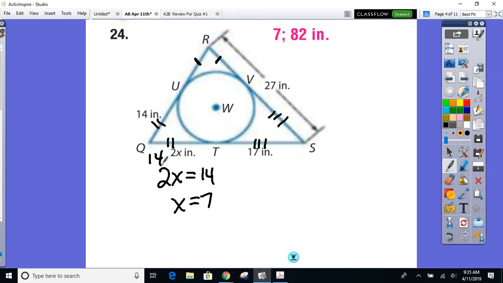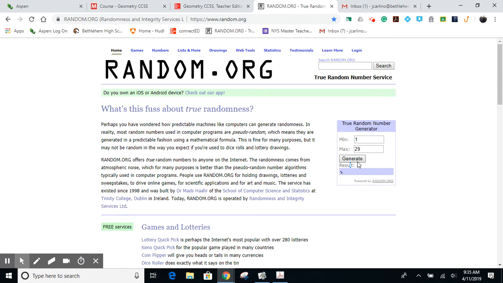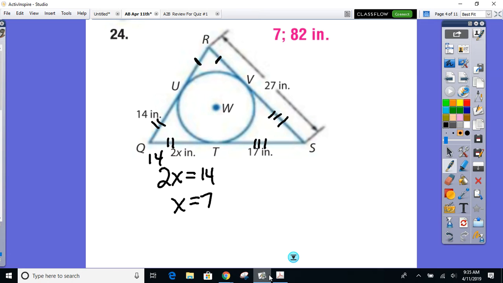So you had 14. All right, I need you to go around the diagram for me. 22, 17. Here, what do I have? 17. How about this length? 10. This length? 10. And then you go up, add them all up, and it ends up being 82 for the perimeter.